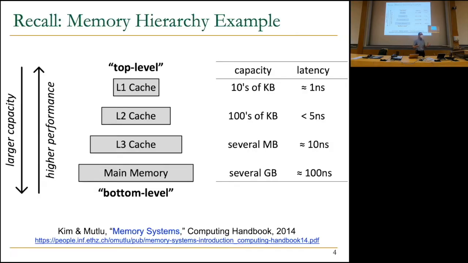But of course, this illusion is not easy to provide. So how do you manage this memory hierarchy? How you manage each individual cache level matters. And sometimes you cannot even provide this illusion, right? I will challenge you to think a bit critically and say, what if all of your accesses were completely random to random memory locations? You have no temporal locality, no spatial locality. This hierarchy is essentially useless in that case, right?